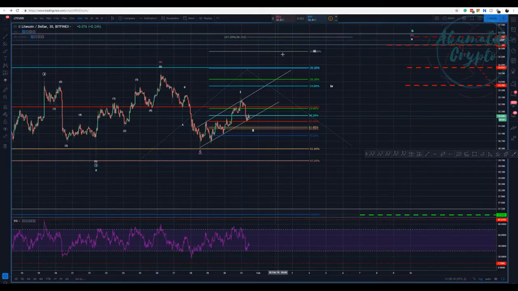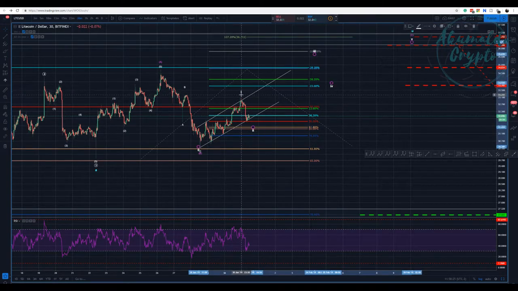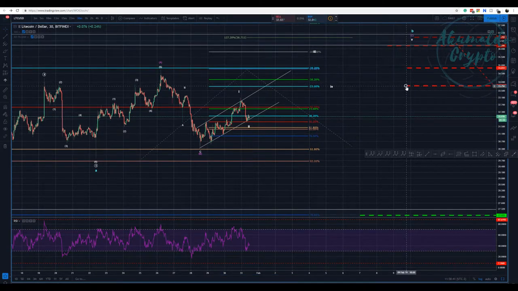If we take a look at the altcoins, this is LTC. We are seeing here a leading diagonal for our wave one, and now we are retracing for our wave two. If this wave two retraces to 50% and it holds here, we are gonna see those algo targets here like 80% of the time. We can start laddering our shorts at minus 36%, and minus 100% here, where I think $35 would be a really nice target for our wave three.